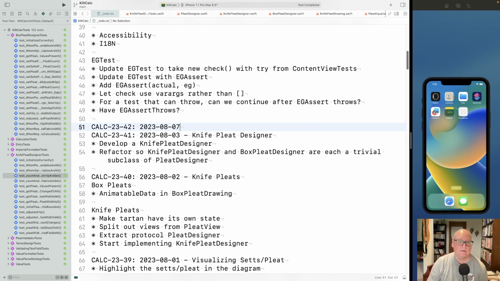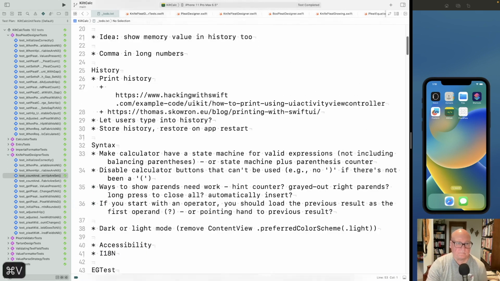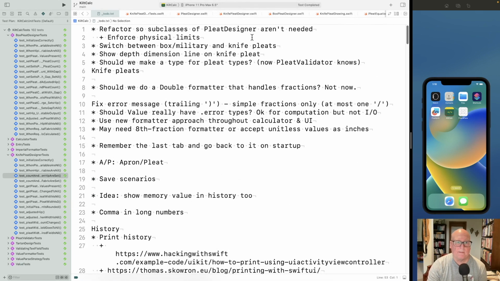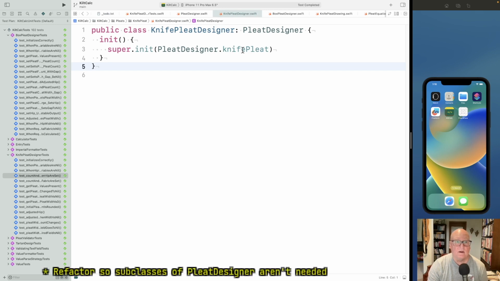This is the seventh. Yeah, this was kind of a question mark. All right. Refactor: subclasses aren't needed. Right. So now somebody could just call PleatDesigner of knife pleat.